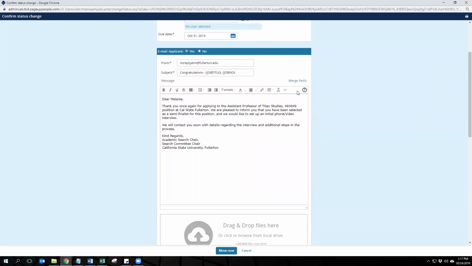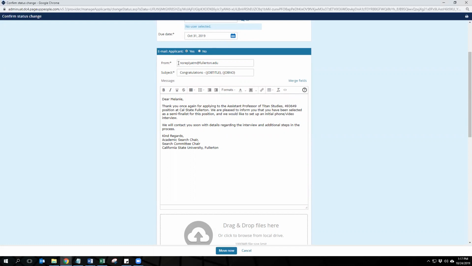We'll ignore that top part for just a moment and focus instead on this blue bar that says email applicant. This is the trigger that allows for an external communication to happen. If this is set to yes, then it will email the applicant.